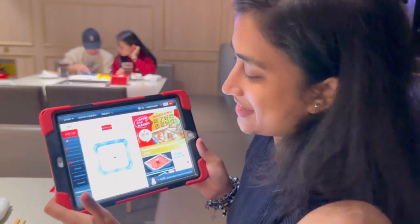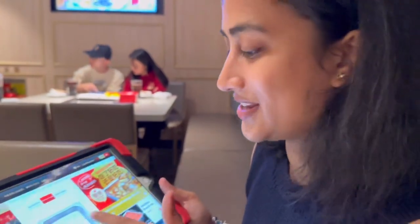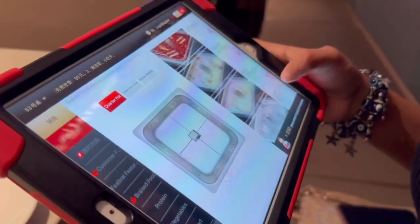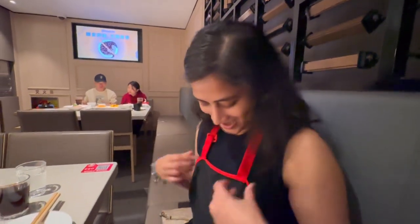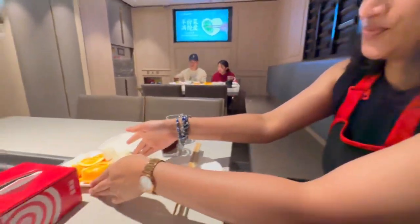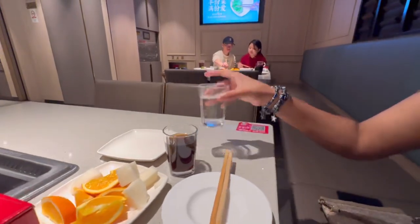So the waiters just gave us this iPad, and from here, that's where you do all the ordering. What do you think about having a quarters run, four different soup bases? Yeah. Okay. So we got some hot towels to wipe the hands. Okay guys, so we're seated here and we got some aprons as well, just so that we don't get any of the soup splatter on us. And they gave us some fruit, and also we got some plum juice and some water. Now we're just waiting for the food.